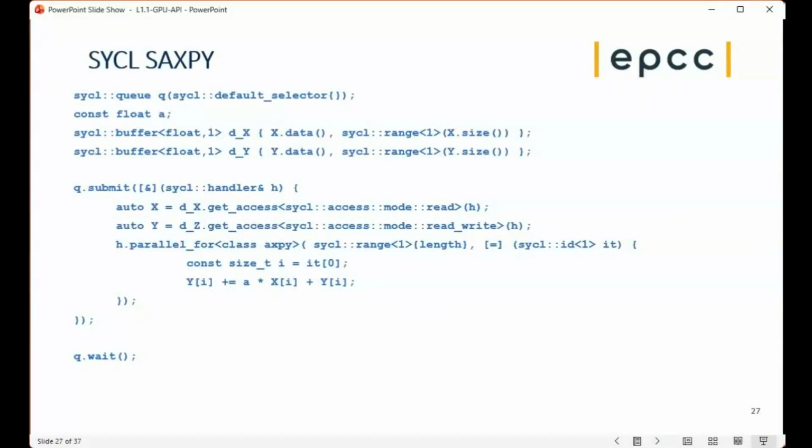And so fundamentally, you specify a kernel y equals ax plus y, but you have some C++ support through this SYCL interface to define your arrays, and here basically to launch this kernel in parallel. So it's a kernels-based approach, but with a potentially more elegant C++ interface than HIP and CUDA.